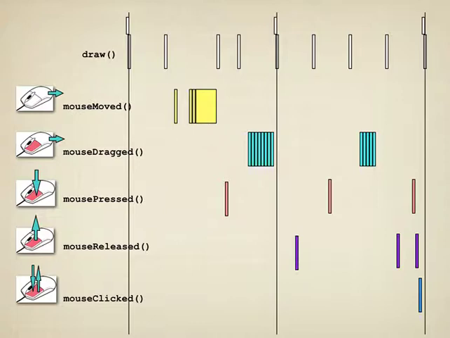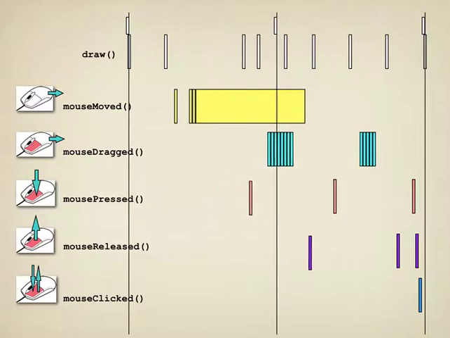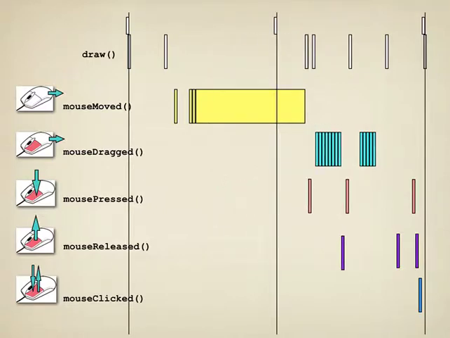So let's crank it up a little bit. Let's say that for whatever reason, when I wrote mouse moved, when you move into a certain place, or maybe you move the mouse on top of a certain object, I want to have a whole bunch of things happen and I write a lot of code and it takes a long time. Now it's taking almost a second. What happens? Everything that wants to happen gets put on the queue. Everything gets delayed. We end up missing a bunch of frames. Mouse drag gets delayed. Mouse pressed gets delayed. Our program is suddenly becoming unresponsive. I click the mouse and nothing happens for a while. And then suddenly, bam, the mouse moves. Or the object I clicked on changes color, whatever happens.